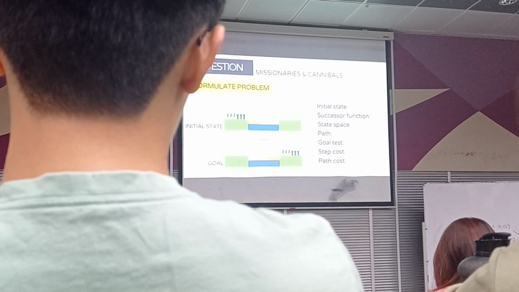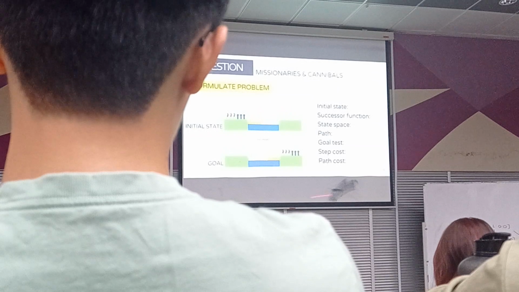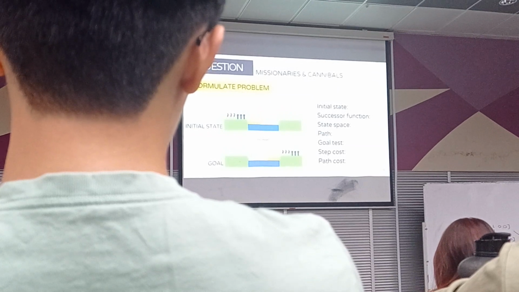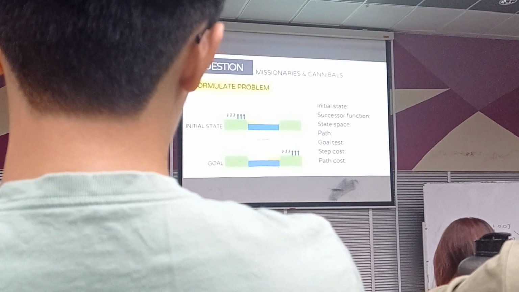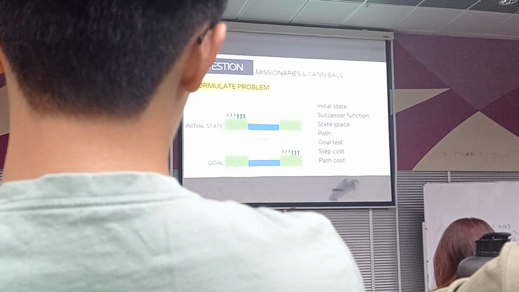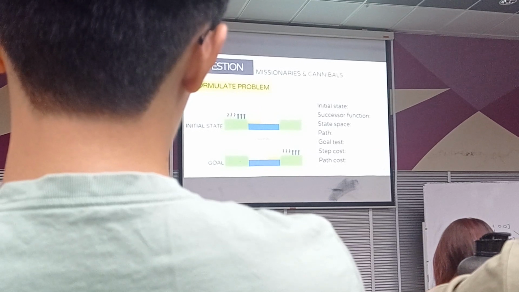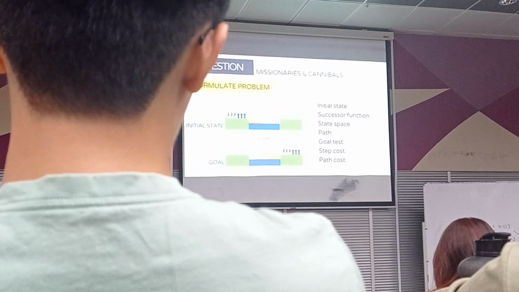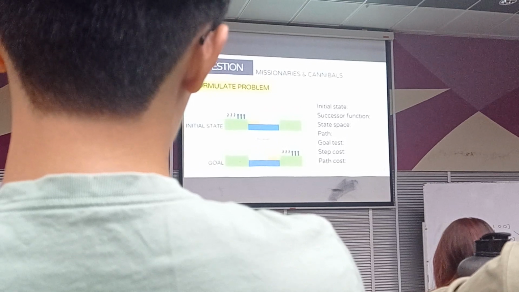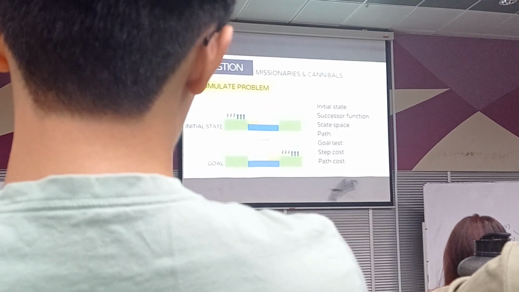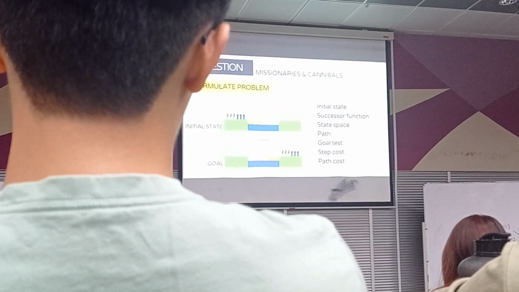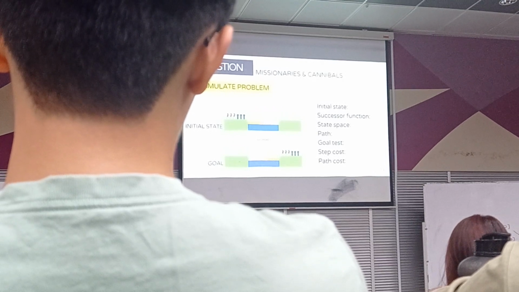So that's why I move 1 to the right hand side. I can also move 2 to the right hand side. That's why I move 2 to the right hand side. I can also move 1, 1 to the right hand side. That's why I can move 1, 1 to the right hand side. But you look at here, I cannot move missionaries because once you move missionaries, the number of missionaries at the left hand side is always lesser than the number of cannibals. They will be eaten by the cannibal. So that's why I didn't continue with these 2 moves because it's not valid.